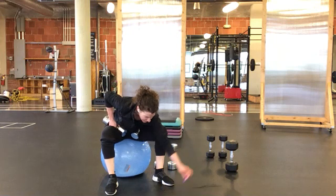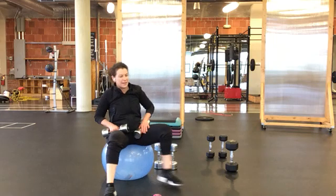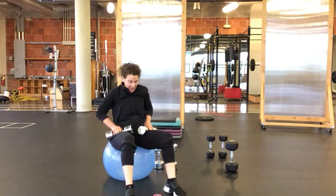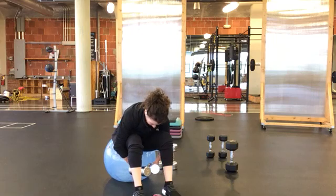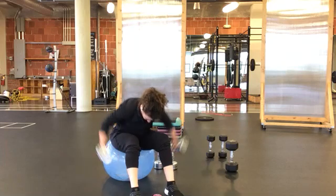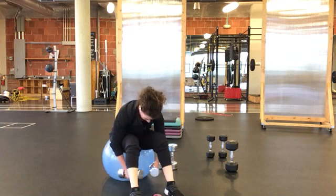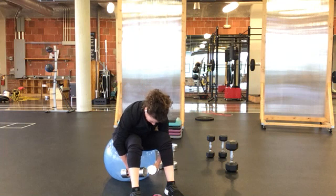Back to 30-second rounds, back to 30-second break. And the reason we do the longer break is because these are going to be much more difficult movements. Not really heavier, but slower and controlled. Begin, 30 seconds. You can alternate between seated and standing as well. You want to come up at the top and hold, then bring it down. Come up and hold, then bring it down. Hold, then bring it down.